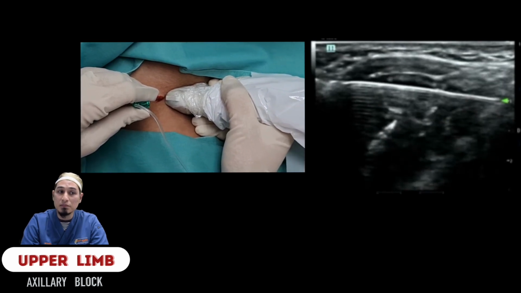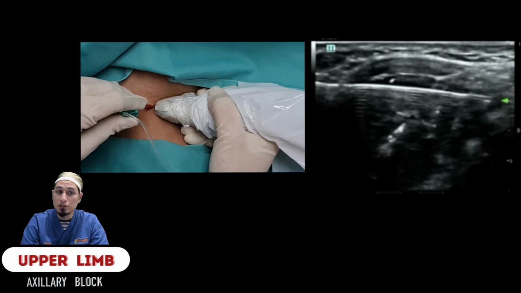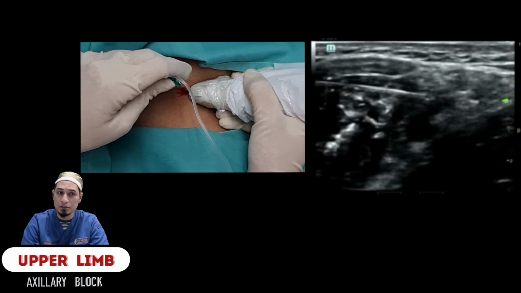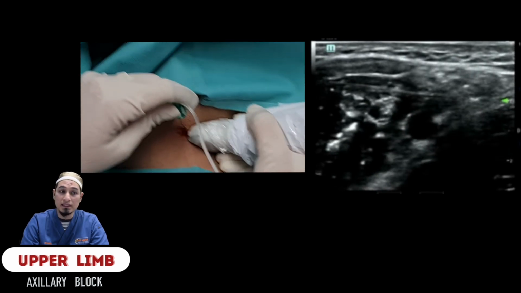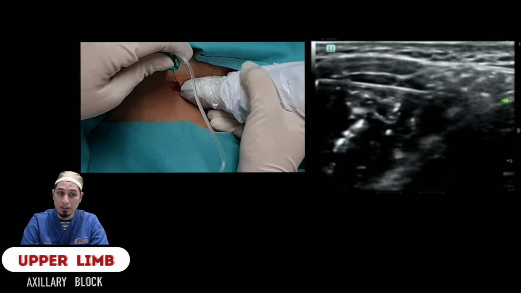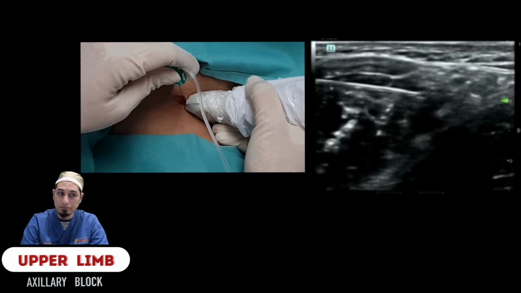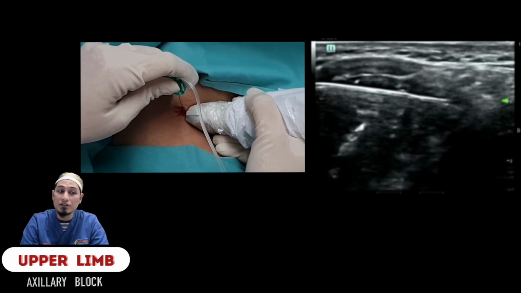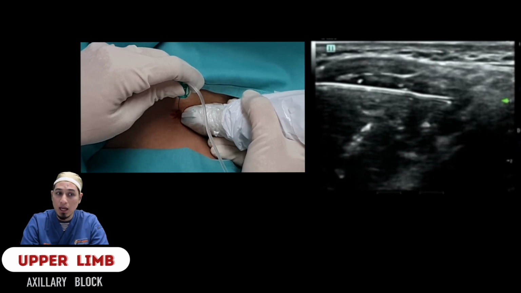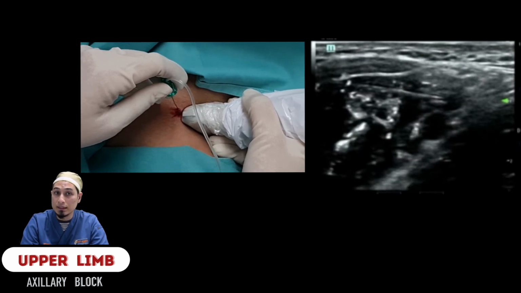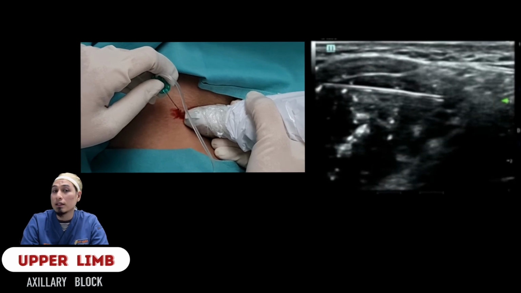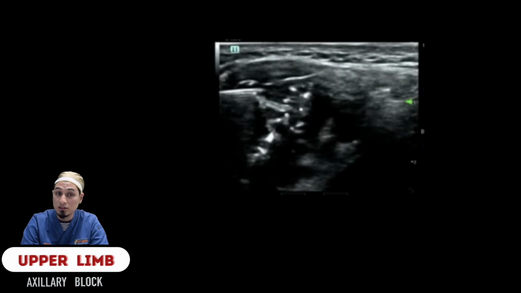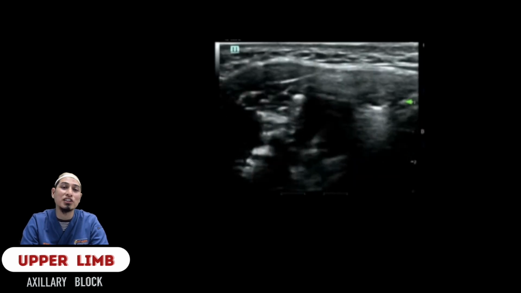Finally, target the musculocutaneous nerve by withdrawing the needle and shifting the probe as needed to clearly visualize the nerve. Advance to place the tip within the fascial envelope of the nerve while avoiding the nerve itself. Do not hesitate to make a new skin puncture, especially if the nerve lies very far away from the main plexus, so that the needle angle is not overly steep. Now, all the nerves, median, radial, ulnar, and musculocutaneous, are blocked. Our job is done. Thank you for watching.